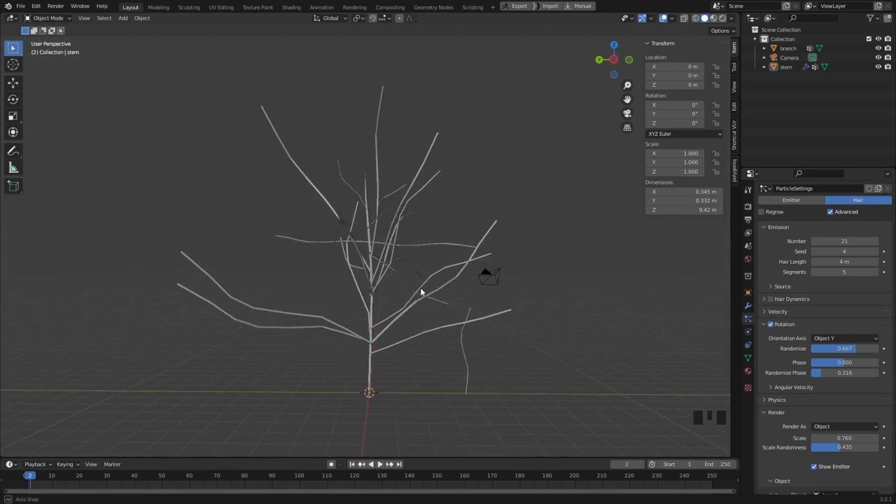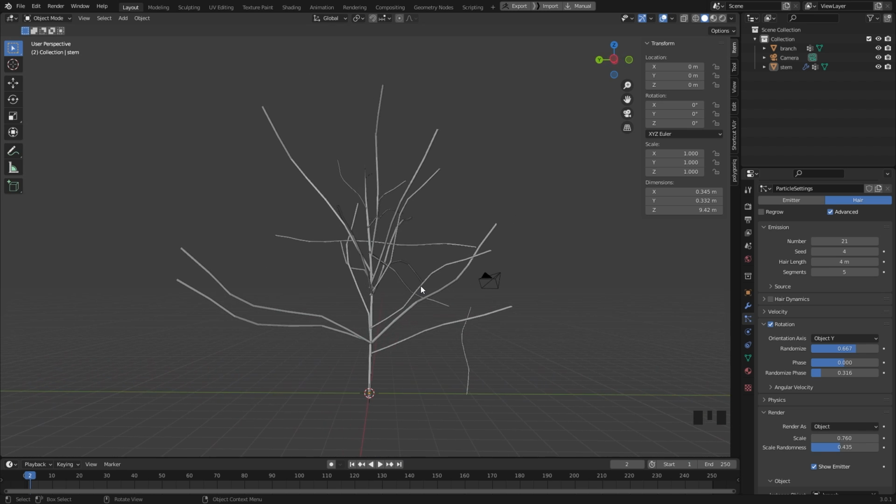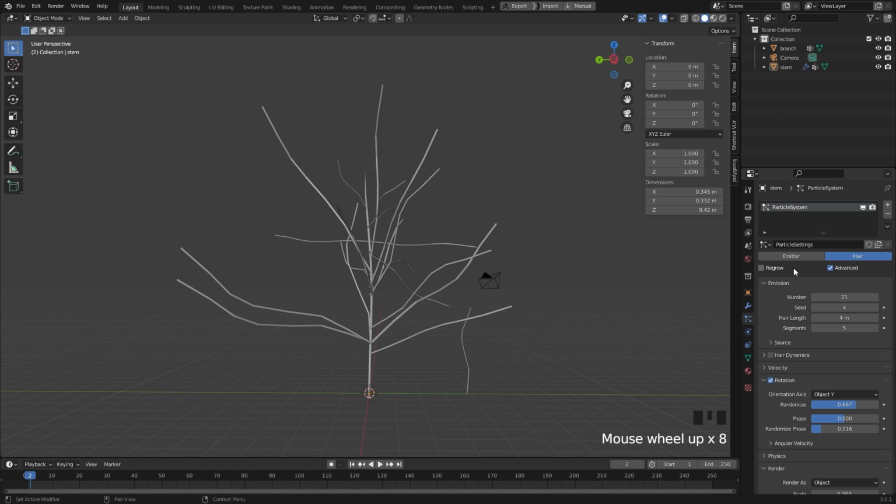So that looks pretty nice. I think we're going to go with that. Something that you might want to do so you can keep track of everything is name your particle system. So I'm going to do that. I'm going to name this branch. Yeah, I'm just going to name it branch. And so this is like the global particle name, which will show up when you apply particle systems to other things. And we'll name it the same thing up here.